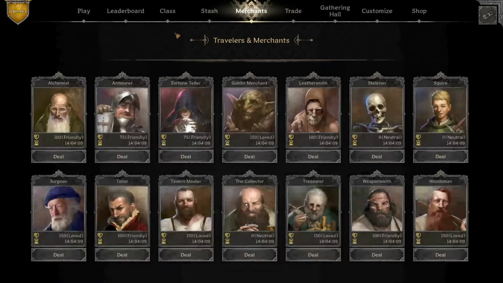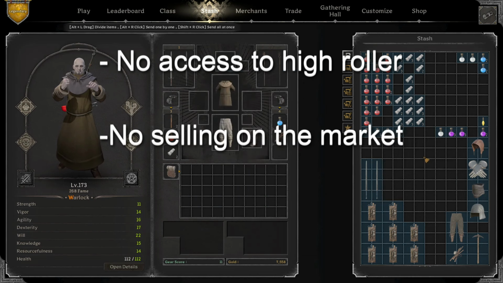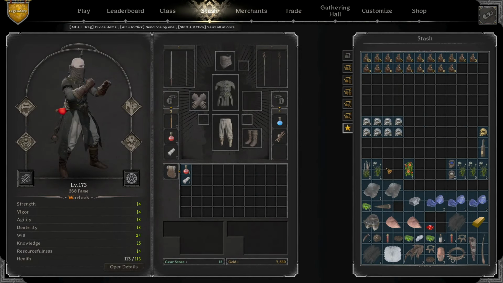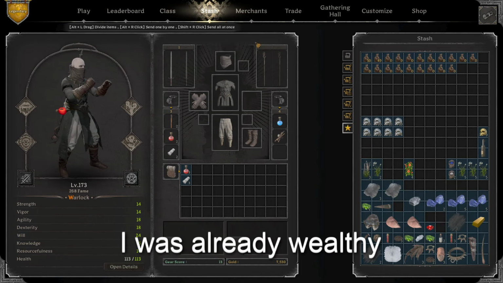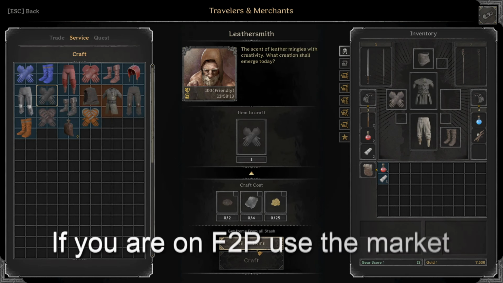The rules for this challenge are extremely simple. No access to high roller, no access to selling on the market, and only looted items can be used. Being that all of the money that I have is made because of my previous access to the selling feature on the market, I decided I should just completely eliminate my access to the marketplace, buying and selling. So a couple of the pieces I got here, a different player could substitute with purchasing from the marketplace.